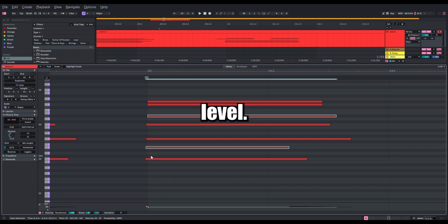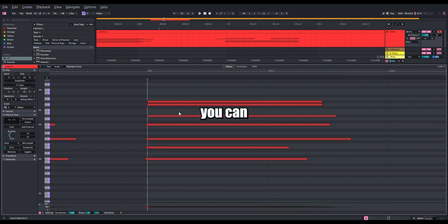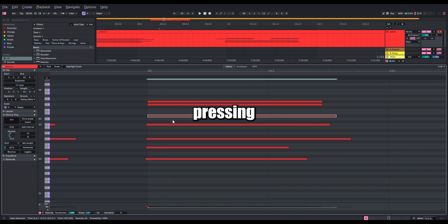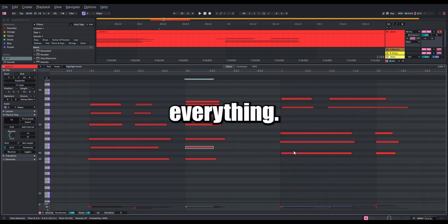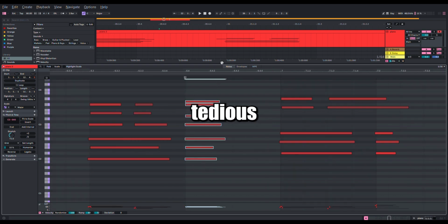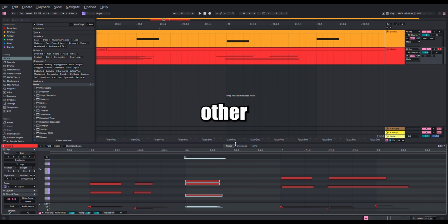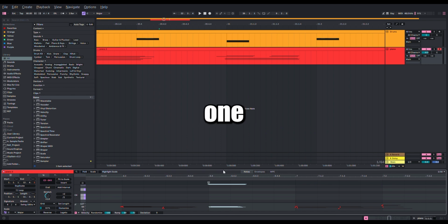You can quantize it by pressing Control U, but leaving your mouse and pressing Control U for everything is also tedious. These are a few problems. There are a few other problems. I have tried to solve these problems with the help of my software. I'll explain my features one by one.